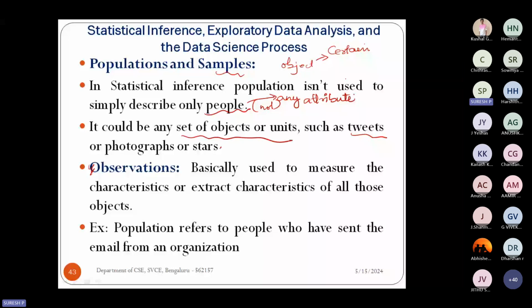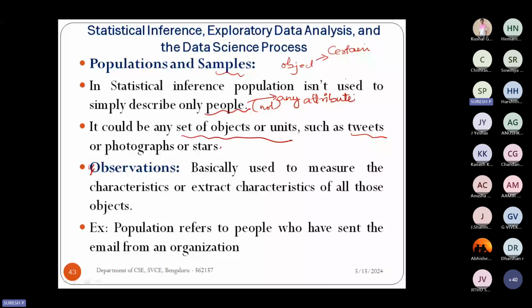For example, take a product like rice. If I want to check which is a good rice, I cannot take all the rice in the market. I have to select only some set of rice which is suited for me. From that suited set, I have to select and give the attributes which are better for me. Then I make samples and arrive at the conclusion whether I can purchase that particular rice or not. Now to arrive at that conclusion, what do we require?